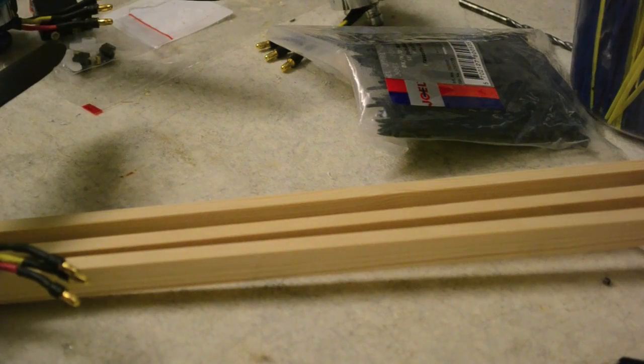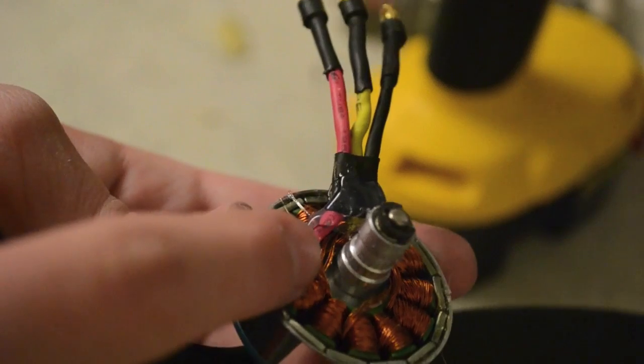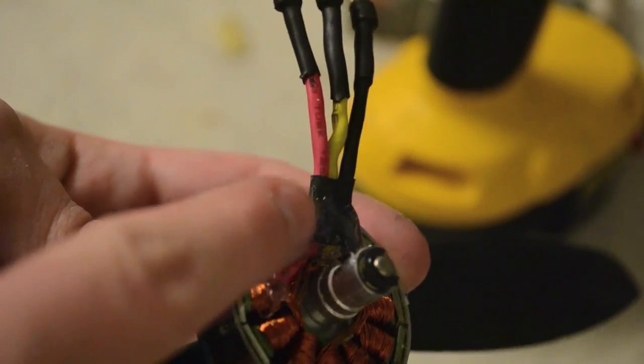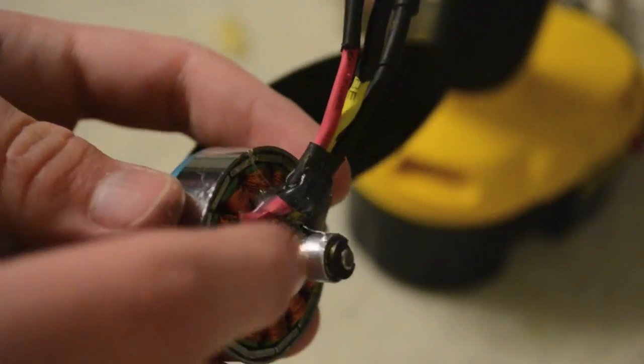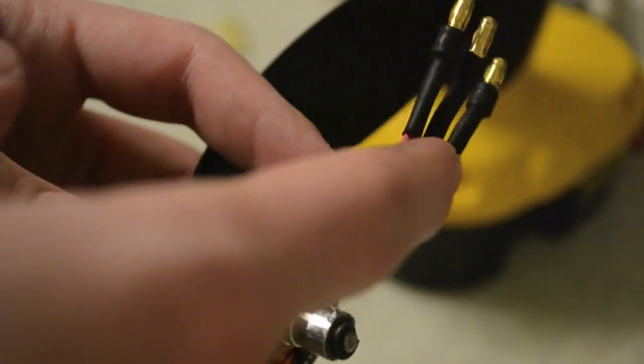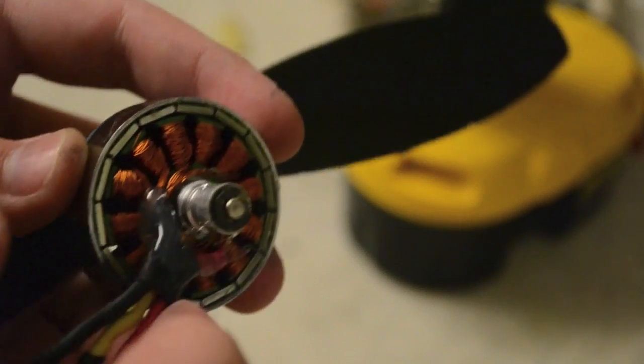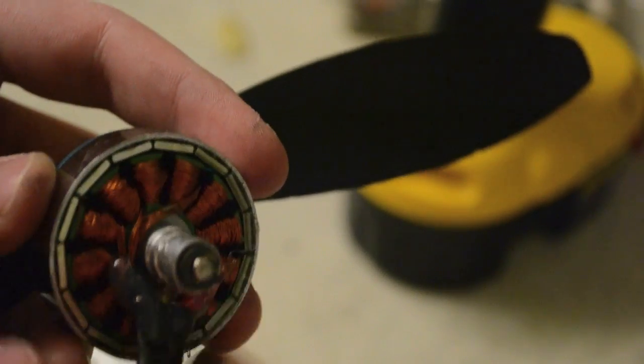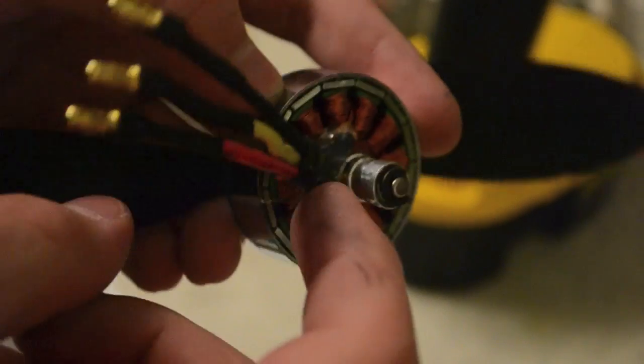I'll do that to the other motor as well. You probably want to add some hot glue to where the wires meet the motor windings, because on these motors that's a very weak spot. If you wiggle these wires too much, the copper will break and your motors will be destroyed, and that's very hard to fix. So just apply a little bit of hot glue or epoxy to where the windings meet with the wires.